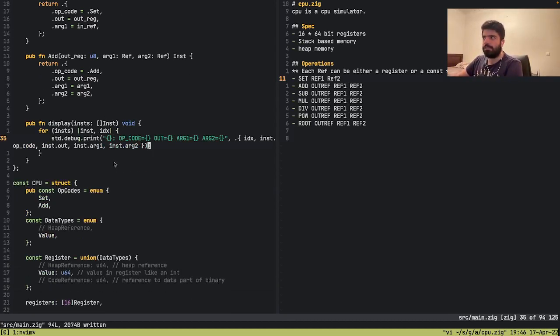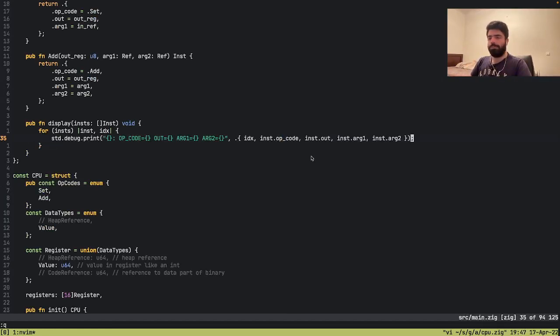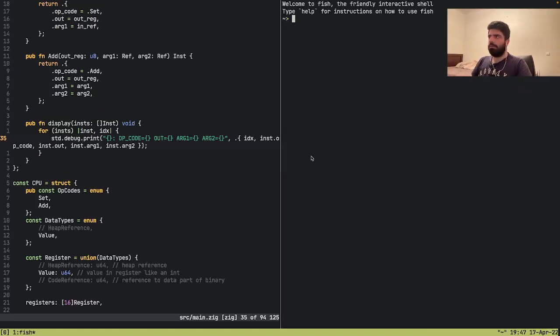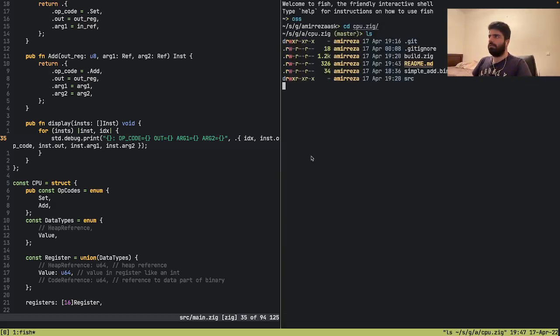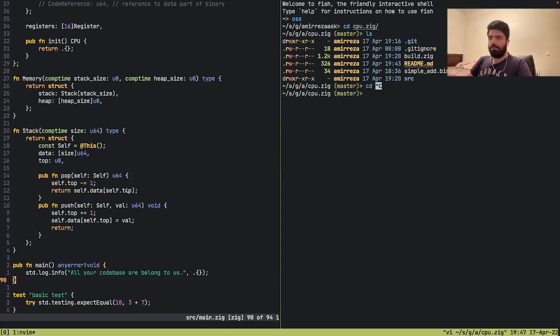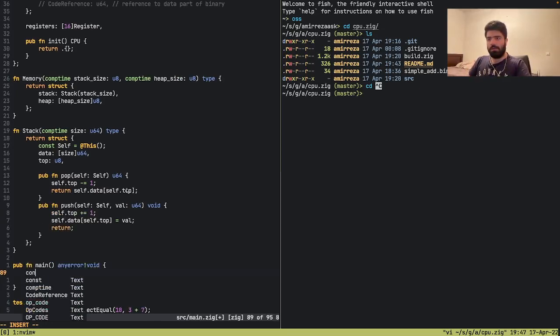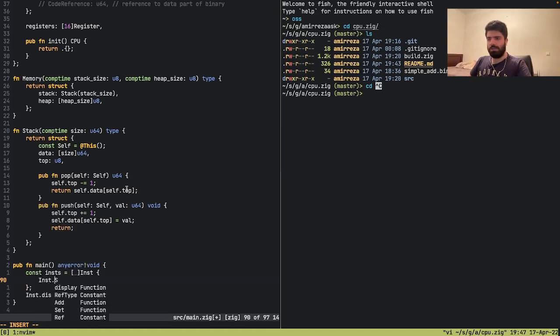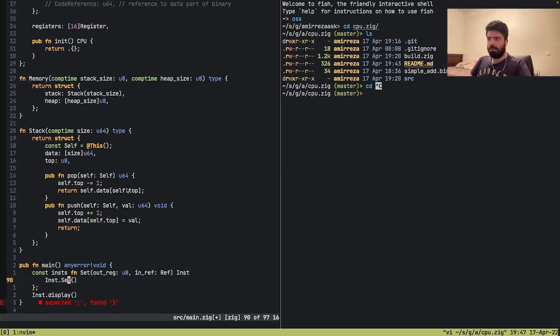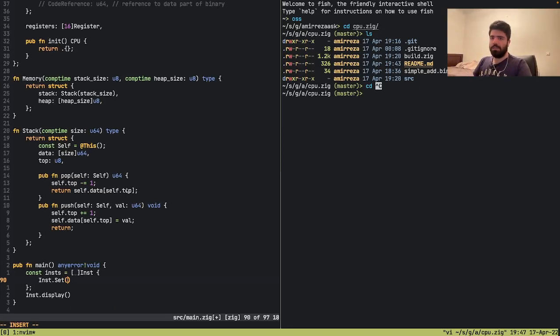And actually let's start with this. So let's go in CPU. In here in our main, let's do instruction.display. Constant instructions is a list of instructions. So I do instruction.set. The out register is going to be actually 0.